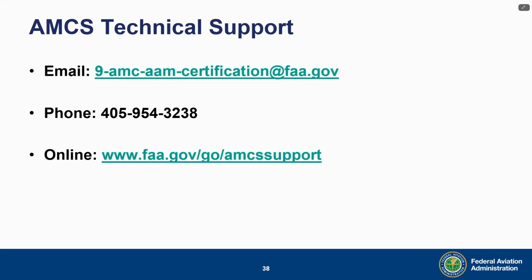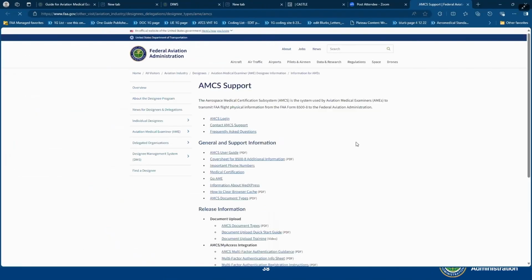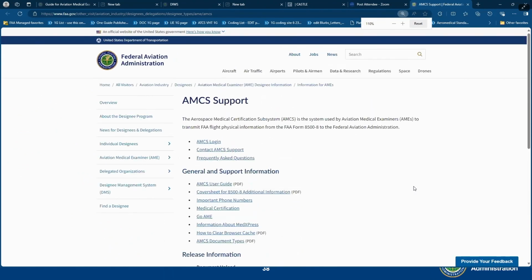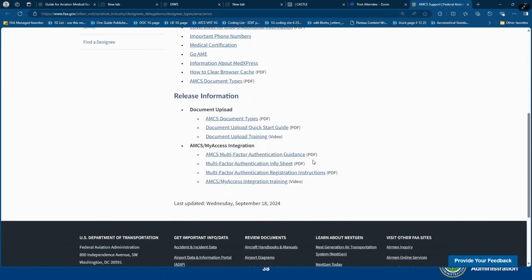Anytime you're having any difficulties with document upload or any other technical difficulties, you can contact our AMCS support desk. Here's their email address, phone number, and their website. There's a couple of resources here that are really helpful. Down towards the bottom of the page under document upload, there are 3 items there.